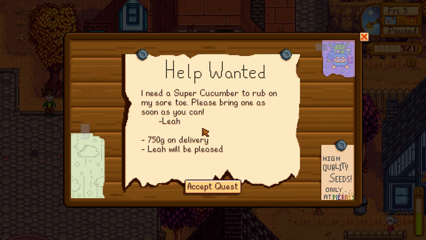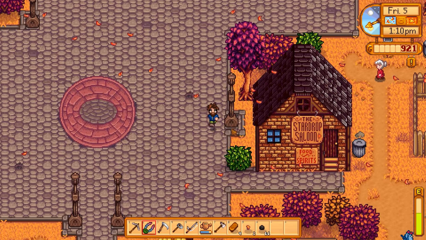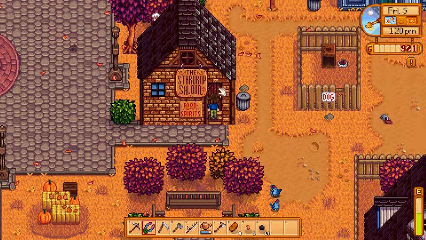All right, the day is the sea cucumber for Leah. Now we definitely have something to do. All right, the sea cucumber, rub my sore toe. Bring one as soon as you can. Yeah, we're totally doing that. 750 bucks and that. Okay, yeah, we have to go fishing today. That's the goal. Okay. So first things first, we'll go take a look and see if they have salad for sale.